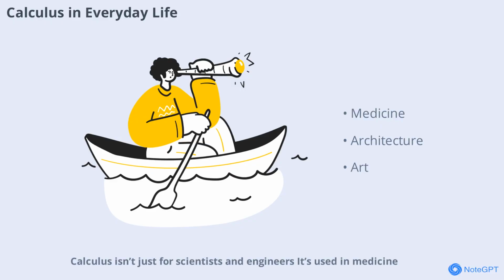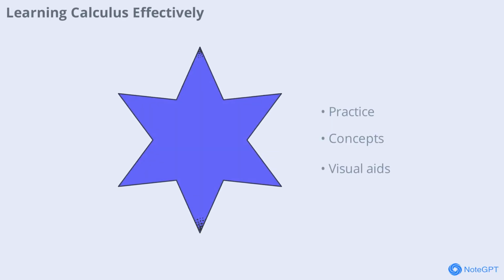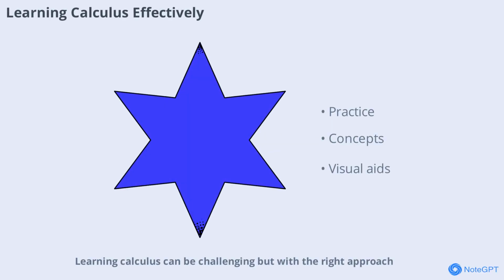Calculus isn't just for scientists and engineers. It's used in medicine, economics, architecture, and even art. From predicting the spread of diseases to designing beautiful buildings, calculus helps us solve problems and create new possibilities. Learning calculus can be challenging, but with the right approach, anyone can master it. Practice regularly, focus on understanding concepts, and don't be afraid to ask questions. Use visual aids and real-world examples to make abstract ideas concrete.